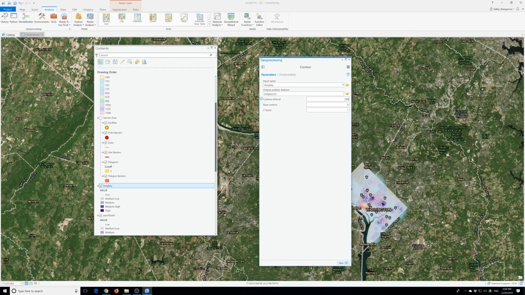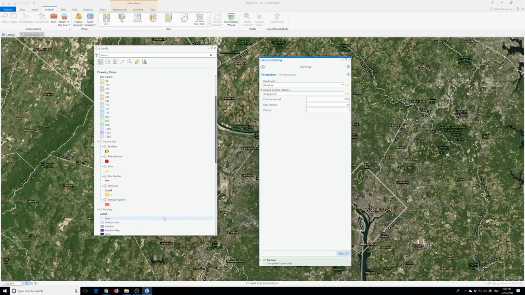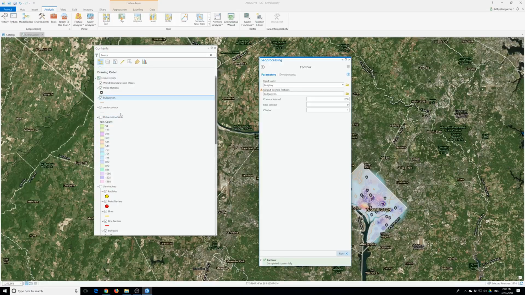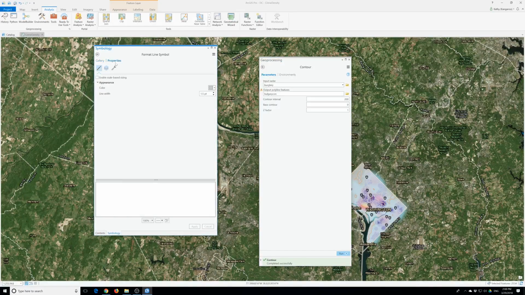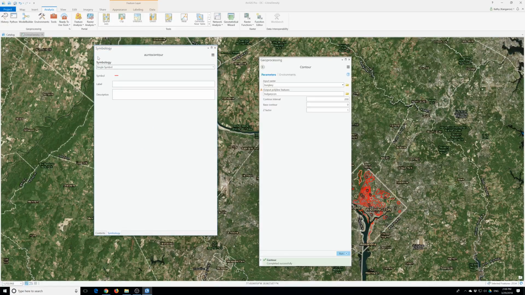So 200 and run, and we will make the color green. The first one is red. I'm going to make this red too. Click apply. And then the second one.